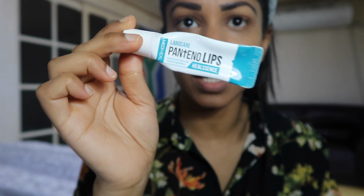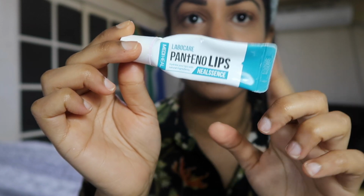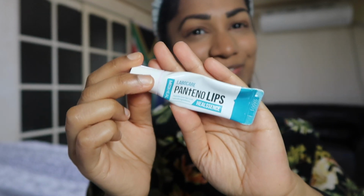Look at it properly. Okay, now memorize it, put it in your brain, and go find the blue one and buy it, because there's a blue one and a red one. Go buy the blue one. This was recommended to me by my very good friend. Sometimes it is honestly the most amazing thing that I have ever put on my lips, and I've put many things on my mouth, but this is the most amazing thing for my dry lips. So now that my lips are finally moisturized, we can move on with the makeup routine.